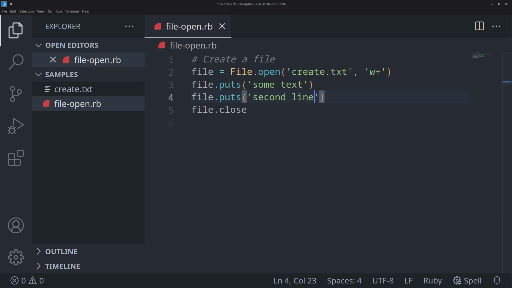So now we can do the same thing, but without adding a new line. For that, we'll use the write method.